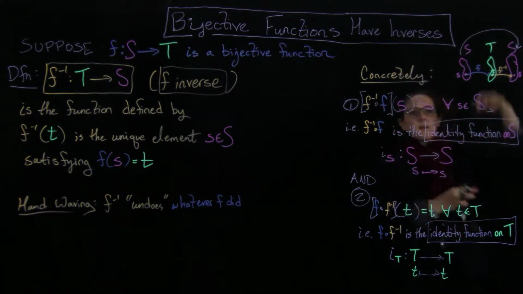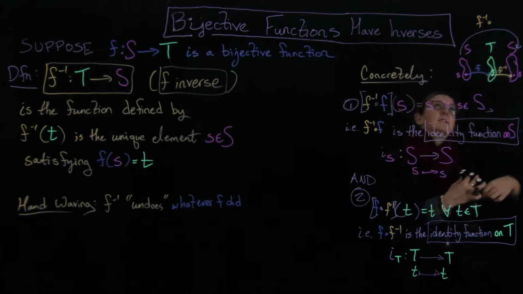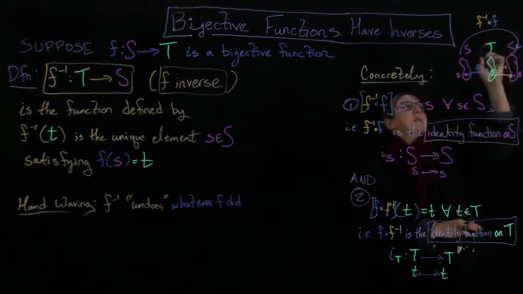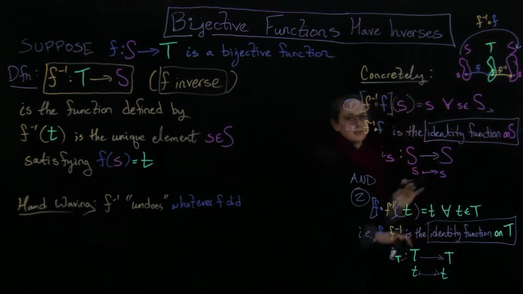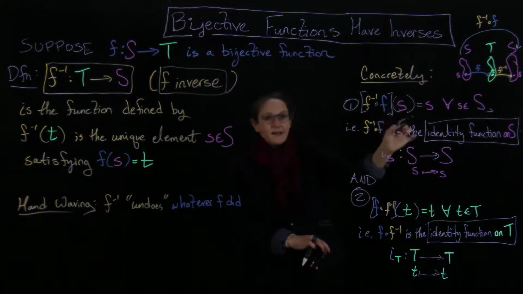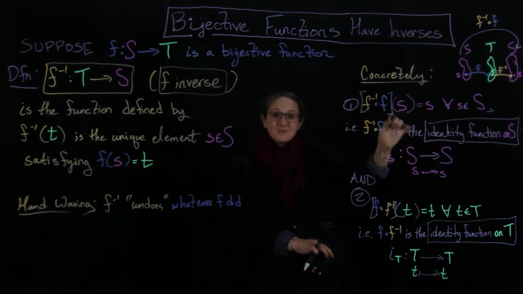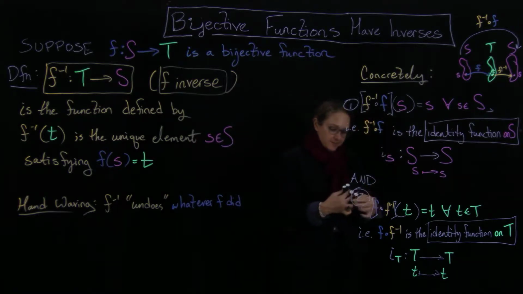So that's a map where I first apply F and then F inverse, and it looks funny, right? Because it looks like it's in the opposite direction there, but it's not. It's just notation. If I wanted to apply F to S, first I apply F, and then I apply F inverse. I can do a similar kind of thing here.